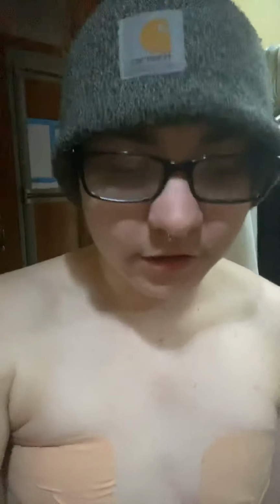I really can't find my injection site. But as I said, I'm 11 months on T. And since I don't have a shirt on, I guess I can show you. I've got a little bit of chest hair coming in. I've got a whole bunch of fuzz down here. And then like a little trail. On my face, I haven't shaved in a while, so I've got hair coming in everywhere. It's really awesome.